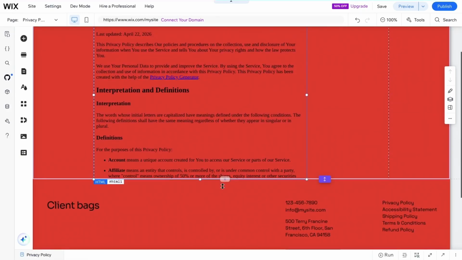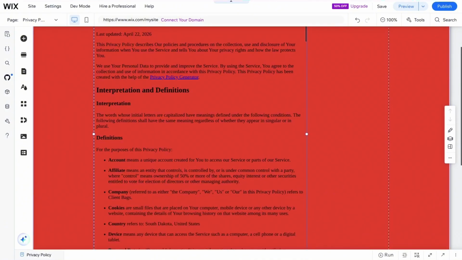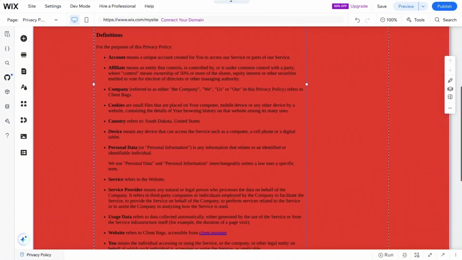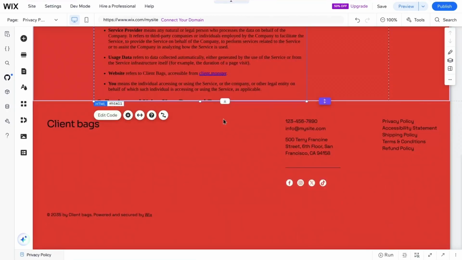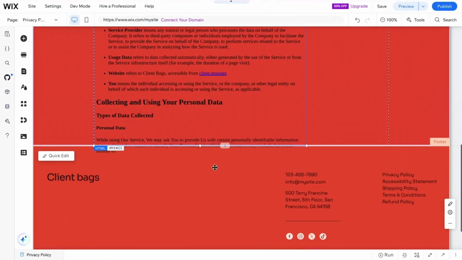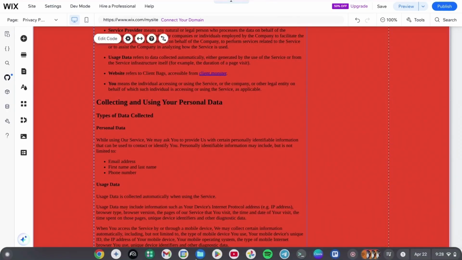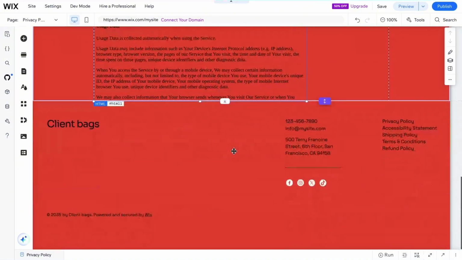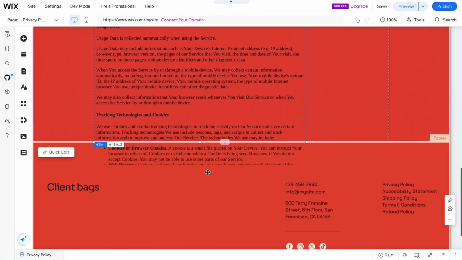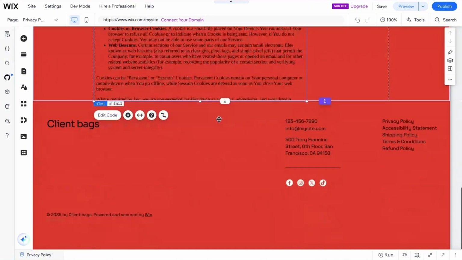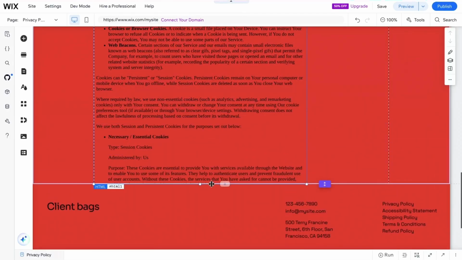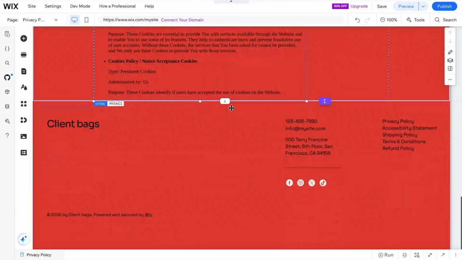To summarize, adding a privacy policy to a Wix website involves creating a new blank page through the Pages and Menu section and renaming it appropriately. You then use a privacy policy generator tool like TermsFeed to create a customized privacy policy by answering a series of questions about your website's data practices. After generating the policy, you copy the provided HTML code and return to Wix, where you use the Embed HTML element to paste and display the policy on your page. Once embedded, you adjust the layout to ensure the full policy is visible and readable.